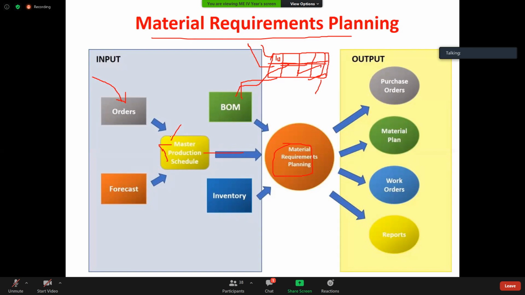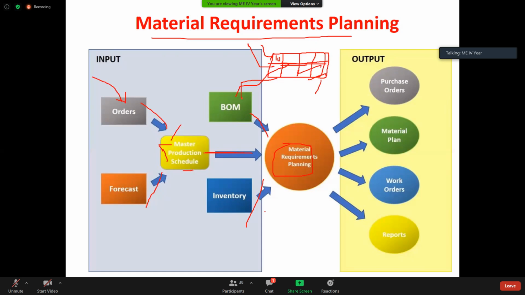But what is the input for MPS, which we also call master production schedule, MPS? The orders, how many orders, and forecasted data. They will forecast with the Delphi method and other methods, and they will give tentative delivery dates, everything, to PPC people. So here we have one detailed input to MRP through PPC, and here we have not detailed but forecasted data from MPS, the master production schedule, and inventory.